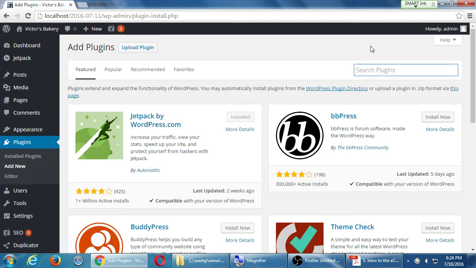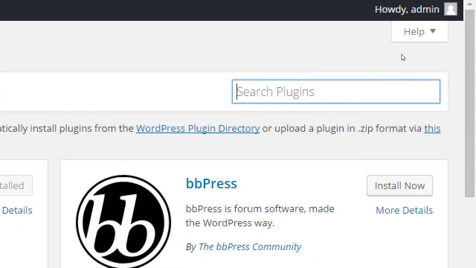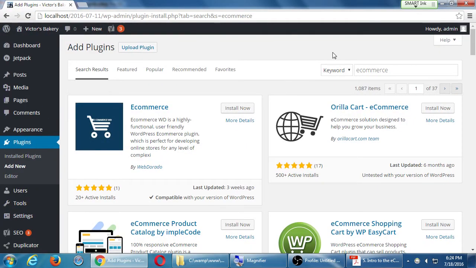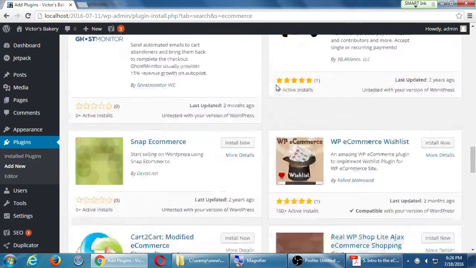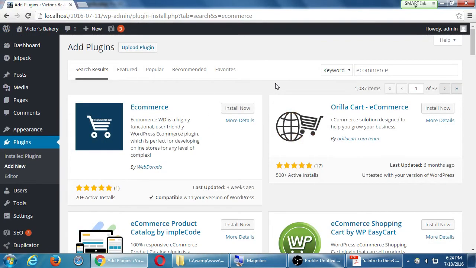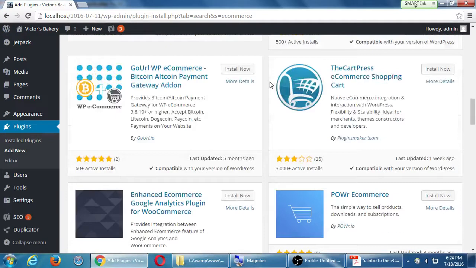Before we type what I have in the handout, if you simply type in the top right corner to search, if you search e-commerce, just the keyword all by itself like that, and then press enter. In my case, I get 1,087 items. You may get more or less. But this whole plugins marketplace is full of thousands of plugins. Here I'm seeing a few thousand plugins just on one concept, the concept of selling products, doing e-commerce. And so I'm looking around, and there's lots of possibilities.